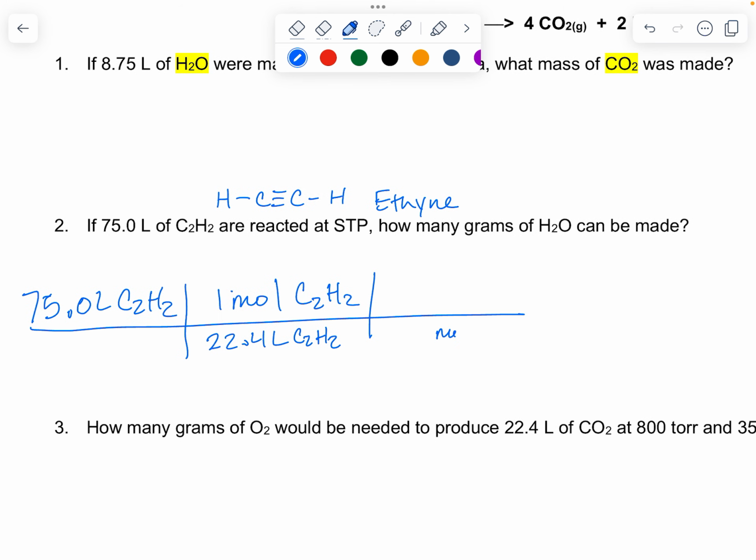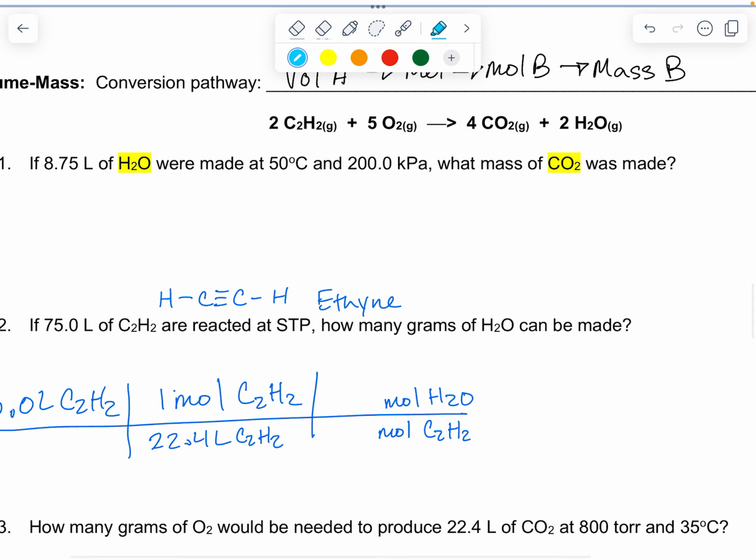So we've got 1 mole of C2H2. We're going to do our mole conversions between C2H2 and, in this question, moles of water. So I have to look up here for my stoichiometric relationships. There's a 2 in front of the C2H2, and a 2 in front of water. So we're just going to plug in. It's a 2-to-2 mole ratio. One last step, as you probably have memorized at this point, 1 mole of water is 18.02 grams of water. Maybe you memorized that, maybe you haven't.